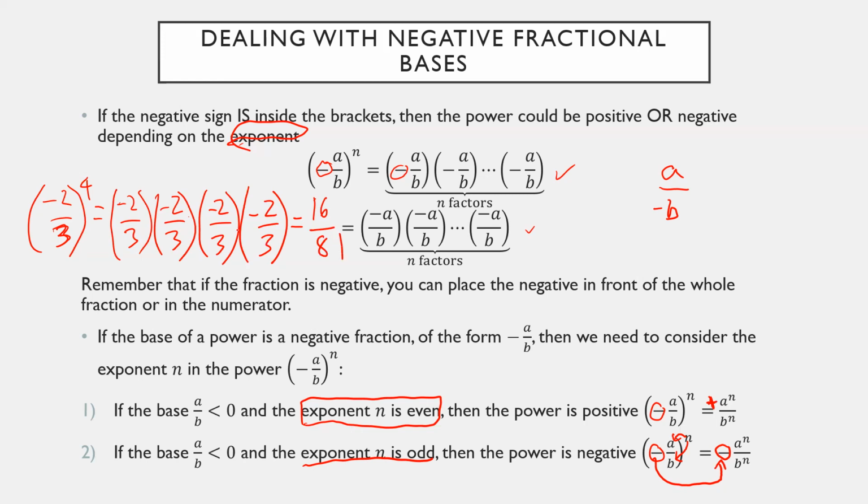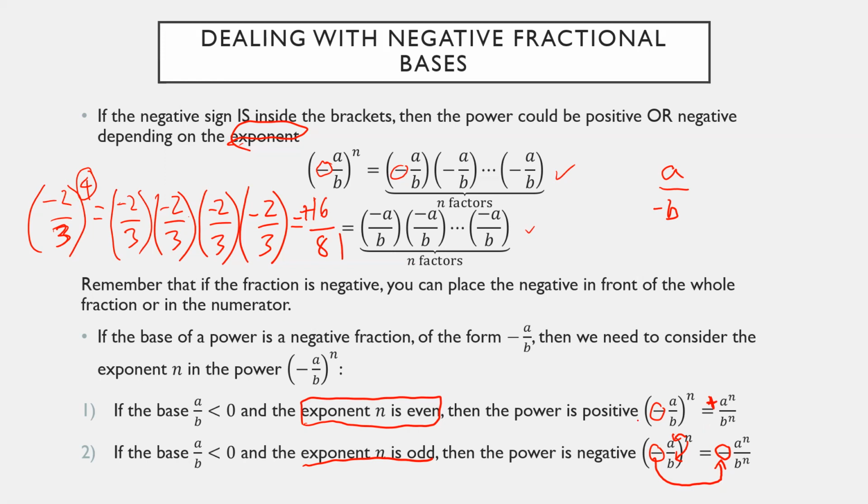And while I did this, if I didn't use that rule, I would constantly be thinking to myself, is my answer going to be positive or negative? But if you use this easy little rule here, you know that the exponent is even, so you know that the answer will be positive, right? And then all you really have to do is take 2 to the power 4 and 3 to the power 4. You didn't really have to worry about that negative sign at all. So knowing this rule really does simplify a little bit of your work. You don't have to stress too much about the sign.